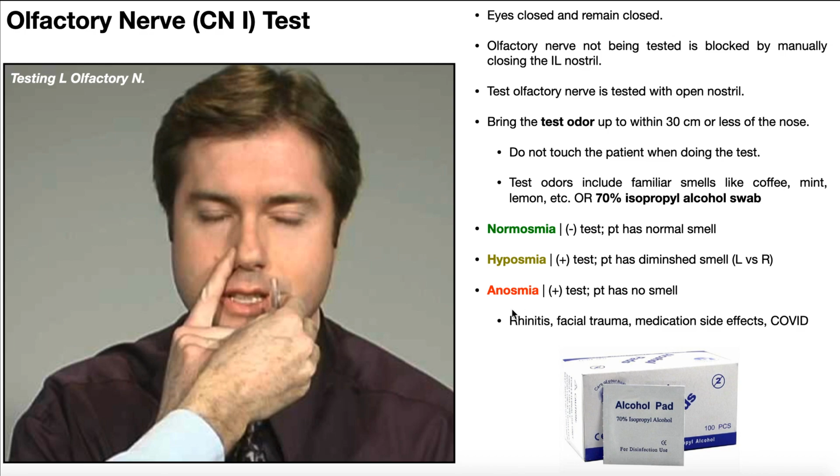Now, there's several different causes of hyposmia and anosmia. Those include rhinitis, any trauma to the face. So for example, if you're dealing with anyone in like mixed martial arts, boxing, and they take a big blow to the nose, there is a possibility that with the crumpling that occurs in there of the bones, you could actually have damage to the olfactory nerve. And if that's the case, it could either cause hyposmia or anosmia. It can also be a side effect of some medications, and also, in recent times, COVID.